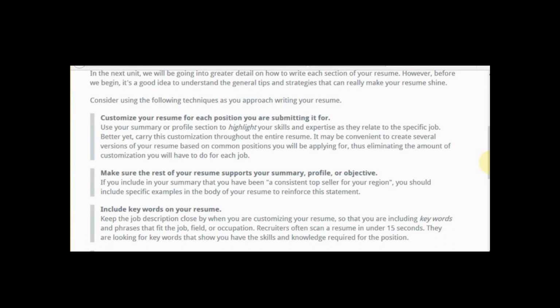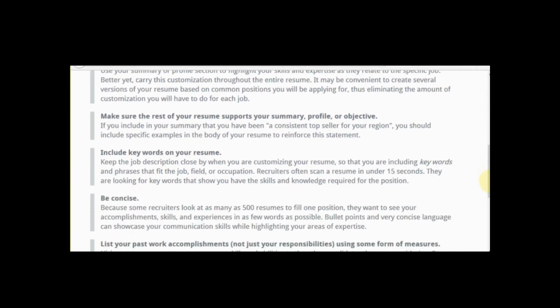Then the second one is to make sure the rest of your resume supports your summary, profile, or objective. It's just a simple thing. Then the third one is you have to include keywords on your resume. Keywords are the things recruiters search for.